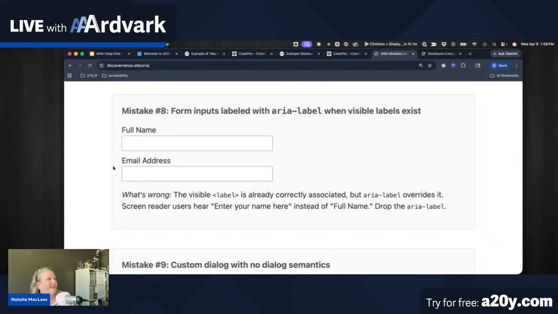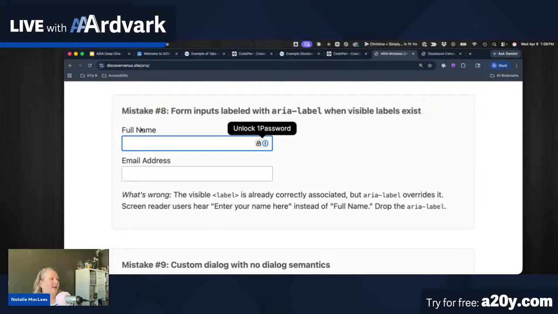And then this is related to the one that we saw earlier where we're adding the ARIA label on a link with different text. So doing the same thing with a form field. So having a form field that's correctly marked up, right? If I click on full name, you can see that it's a label correctly associated with this form field. The form field receives focus when I click on it, which is a quick and easy way to tell.